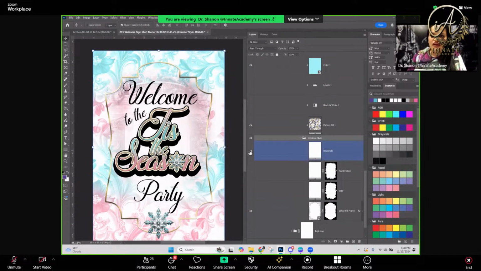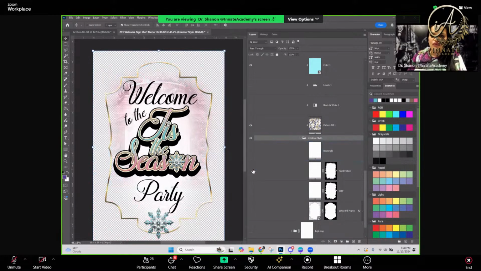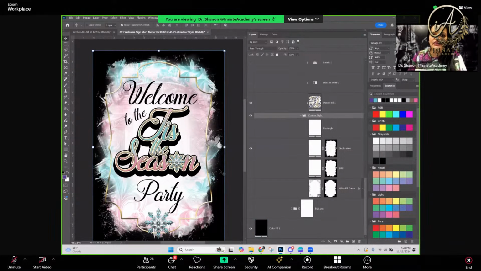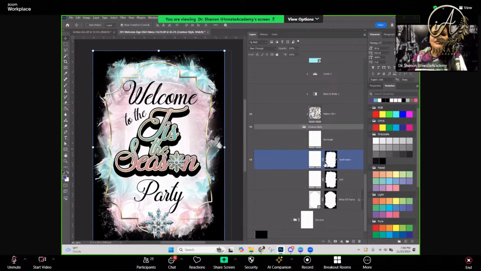If I want to see more, and I'm going to turn off this fancy frame here for a second, if I want more of this sublimation style frame, and then I'm going to turn on the black background here so we can actually see what this looks like. So this is something Canva cannot do. Right now, Canva can only do vector-based frames. This is more of a watercolor style. So as you can see, there's some parts of the frame that are transparent. That's going to be best for sublimation.